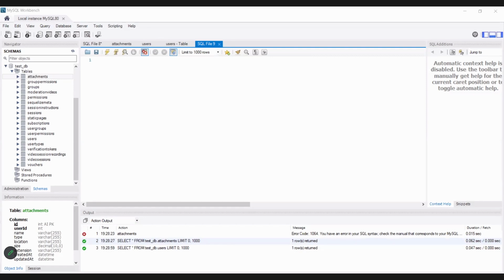Which is better, NoSQL or SQL? See, there is no such thing as better. There are advantages and disadvantages, and there is your use case for which thing you want to use. Some things are better in MySQL and some things are better in MongoDB. For example, if you need to store a relational database, then MySQL is the best option. But if the data does not have much relation, like you need to store entire data or some analytics, then MongoDB is a better thing.